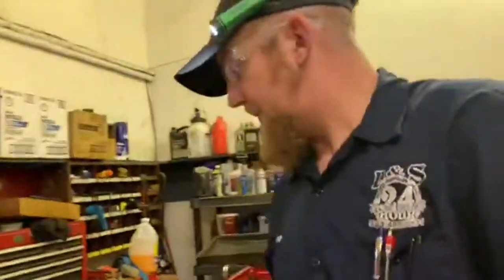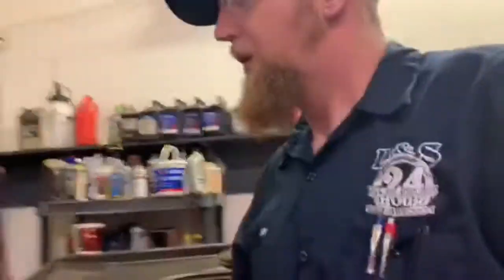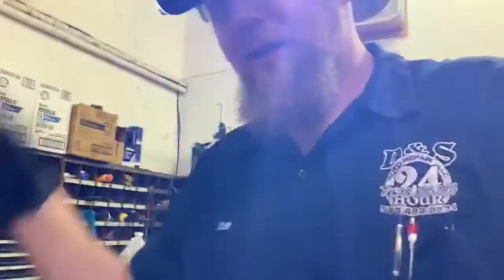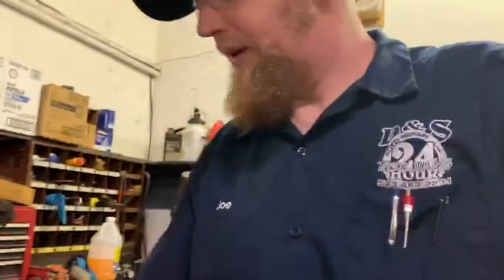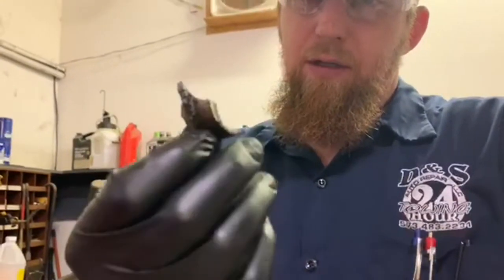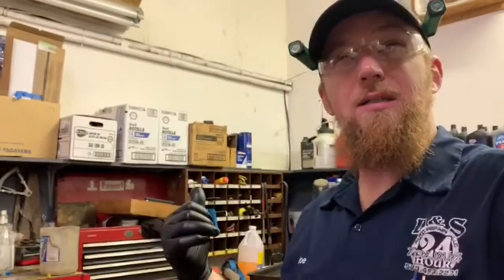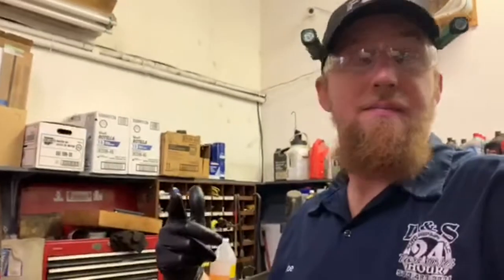I also, while I was up there checking it out from the top side, pulled, where'd it go? There it is. Let me turn my light off for you. Blind y'all. There we go. Sorry about that. This chunk of aluminum out of there. And then, to top that off, I actually found one of the sensors. No, it's the crank sensor. Because there's a wheel in there.